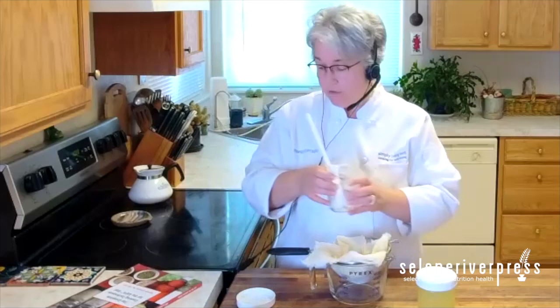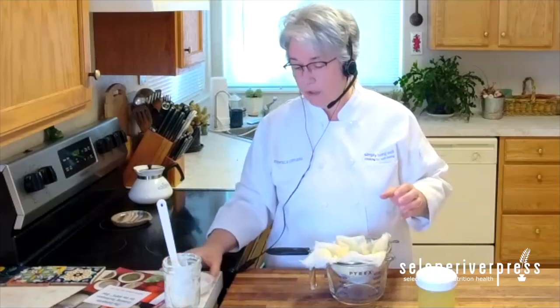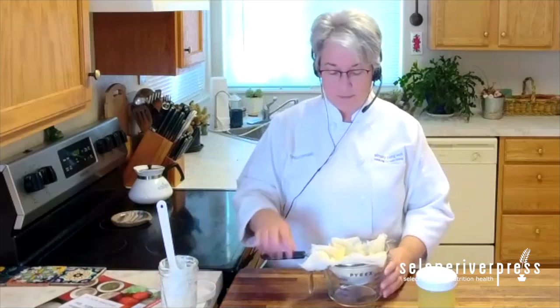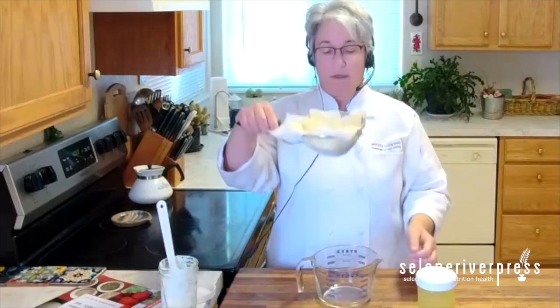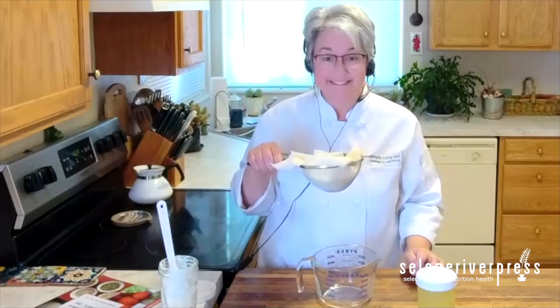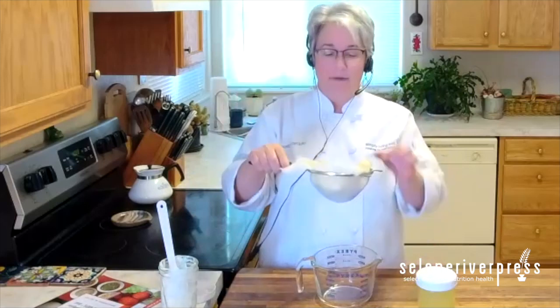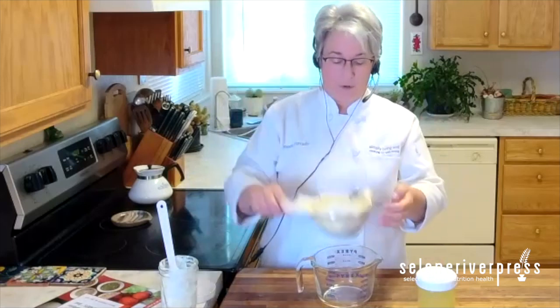So the yogurt that I used was very thick, so we're not sure how fast it's going to come through. Let's see if we're starting. Not yet. So this might have been a yogurt that would have been better with less cheesecloth, right? But literally what will happen is it'll just start dripping through, and then it will go into here, and it will come out like this. And this is whey that I've stored.